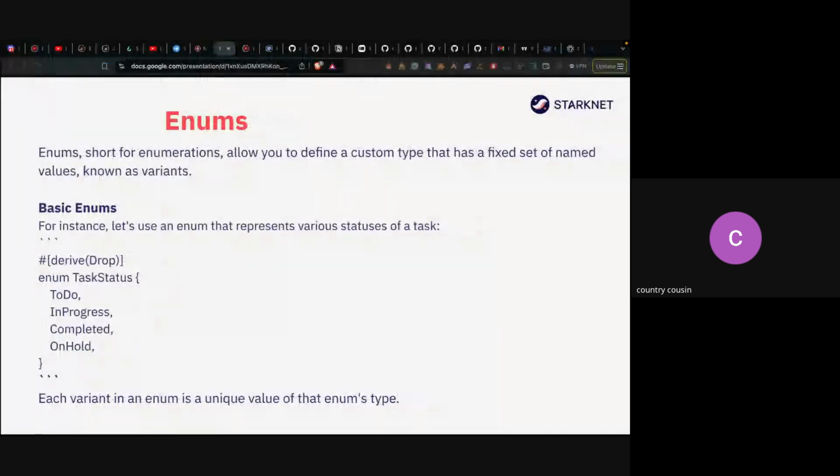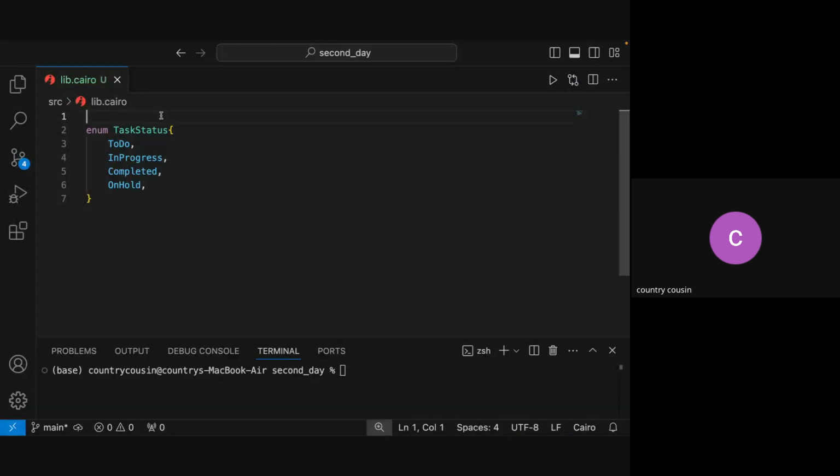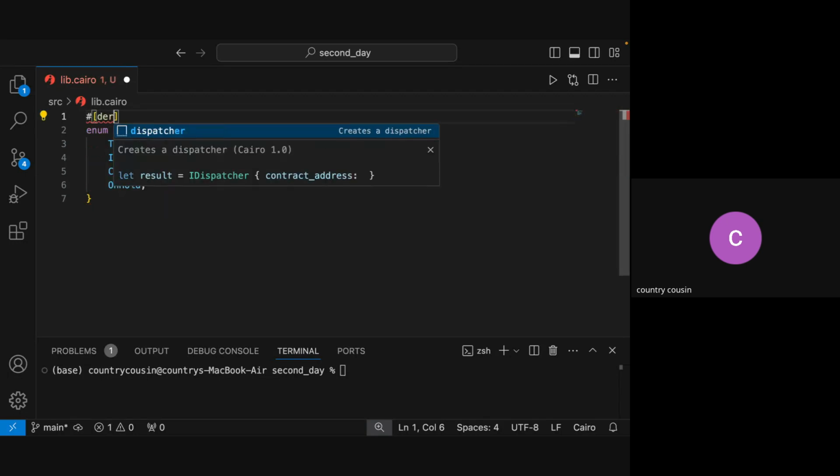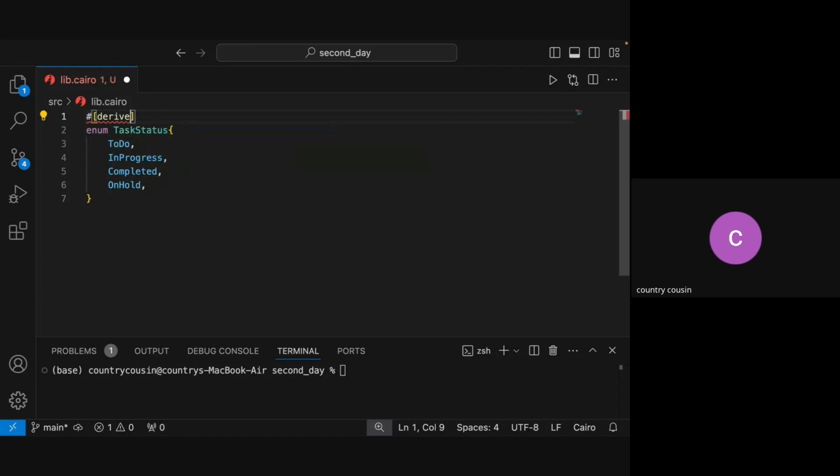By the way, you call that attributes. So we have this derive. What are we deriving? We're deriving the drop trait. So this gives these enums the ability to be dropped.